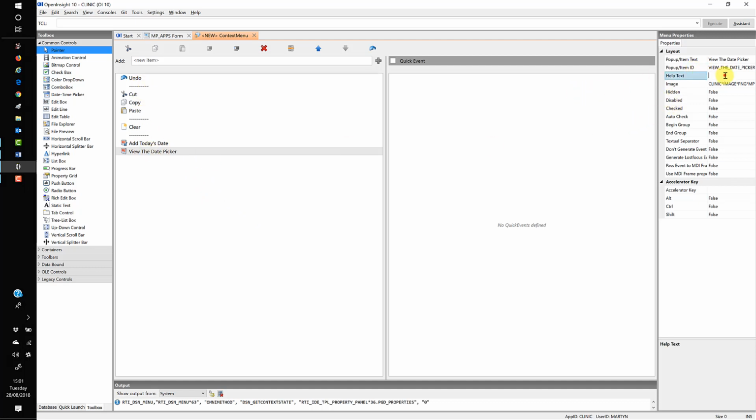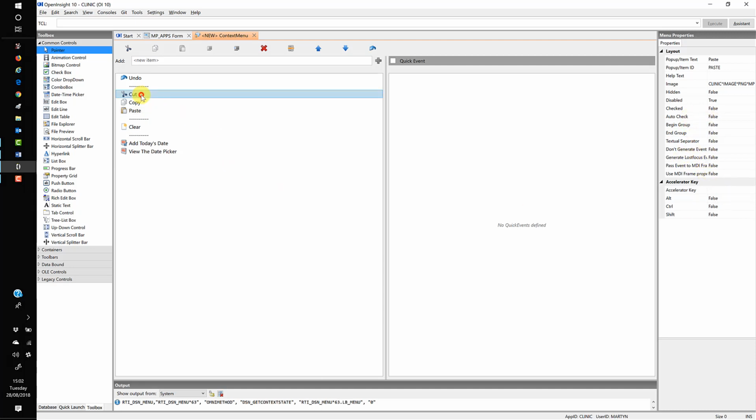Now we could add in the help text for all of those, and there are a number of other options that we can do. So for instance, initially we won't have anything in the clipboard, so we'll change paste to disabled, and we could automatically check and add other bits and pieces in here.